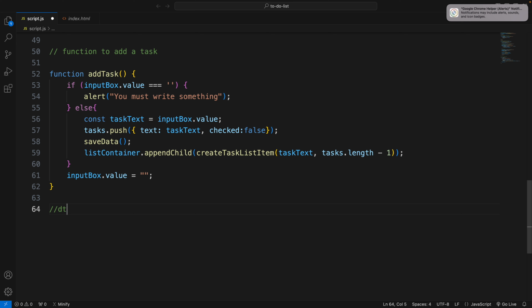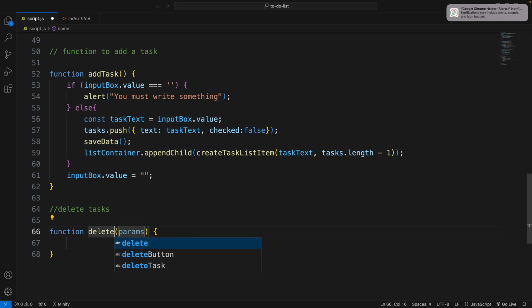Now to delete tasks, we're going to make this function the delete task function. Delete task. There we go. Oh, I jumped ahead. I want to make our edit tasks function first.